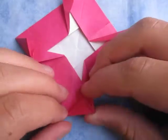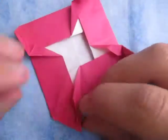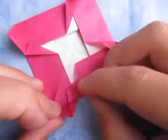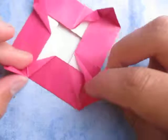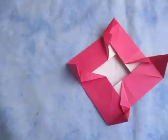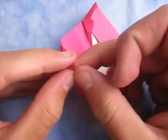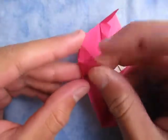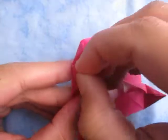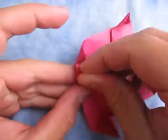Okay, just like that. Alright, so now, let's just kind of shape the legs a little bit. You don't have to do this if you don't want to, but I'm gonna go ahead and do it. So, to shape them, you're just gonna make a mountain fold about like this, going to that point. Okay? And just up to here. And if you'd like, you can do it all the way around. This is optional. You don't need to do this if you don't want to.